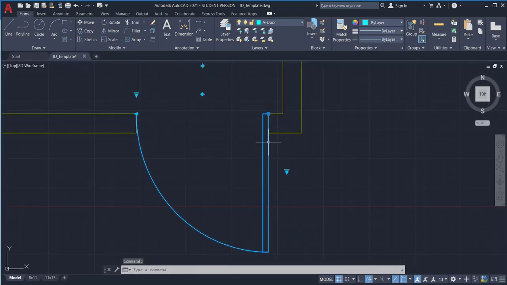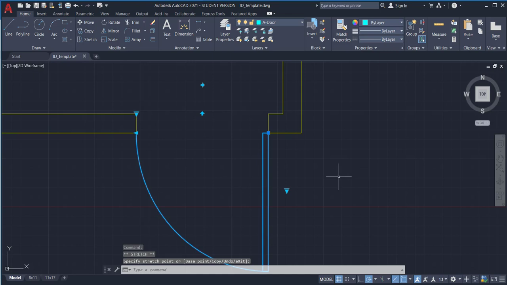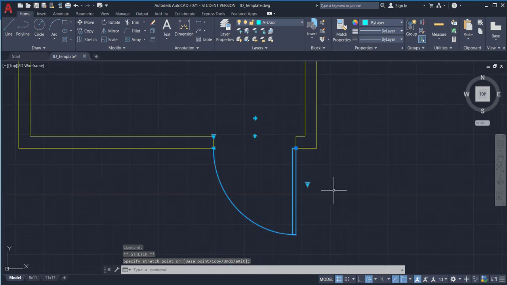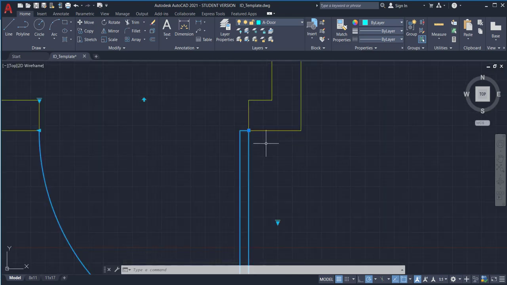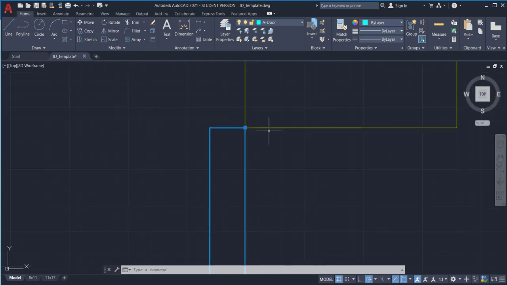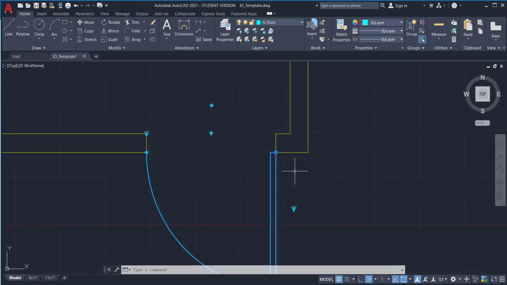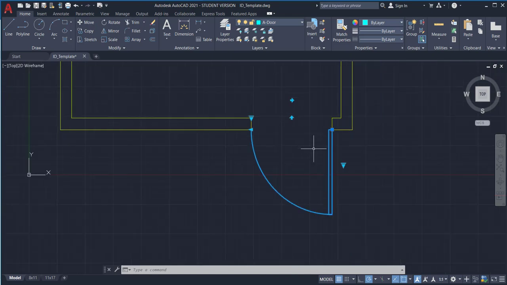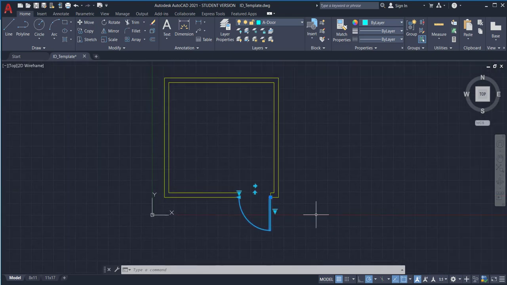So I'm going to click, and actually there's a little grip here, so that's what's kind of nice about doors, is that it has a grip that actually helps you move without actually using the move command. But this is how it should look. This part of the door should be flush with this part of the wall. Beautiful. That looks brilliant. Alright, so we have now just installed a door.